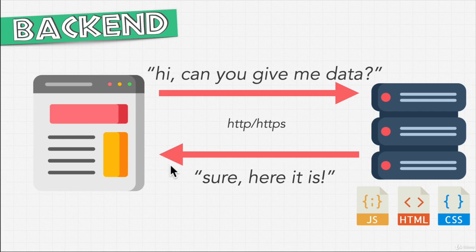But let's say a user logs into Facebook. Now it goes back to the server and logs in as Andre. It tells the server, hey, I just logged in as Andre. Can you load up my friends and my newsfeed? And the server is going to say, yep, no problem. Here it is. And it's going to send the client some data. So that's what the backend is. The backend is feeding the information, the data that the browser needs, that the client needs to load up something for the user, something useful.